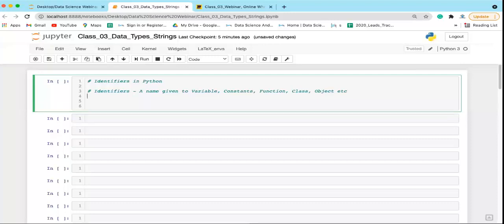So variables and constants are also a type of identifier.